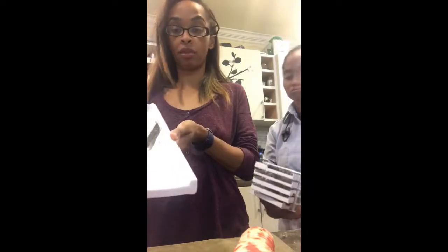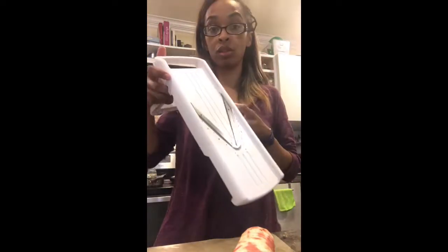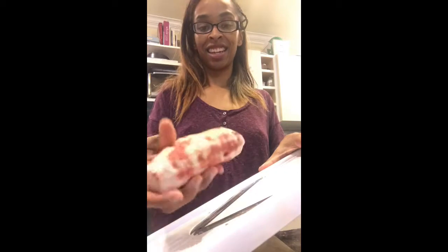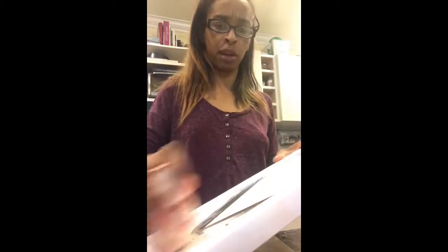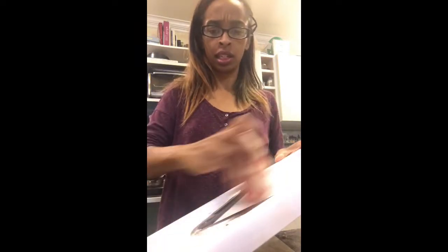All right, the verdict's in. Thank you, babe. Alex went au gratin. So, y'all know this is called a mandolin. And hopefully, where that thing is coming, babe. That's how I cut my thumb off the last time I used it.